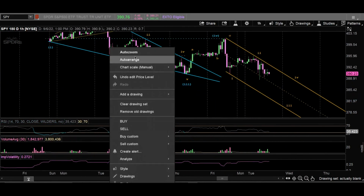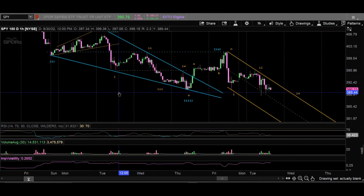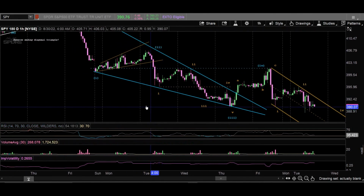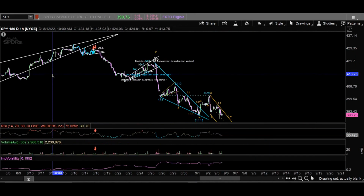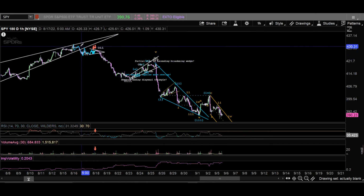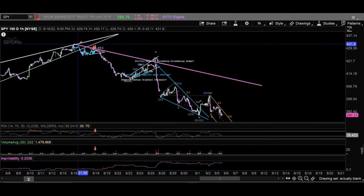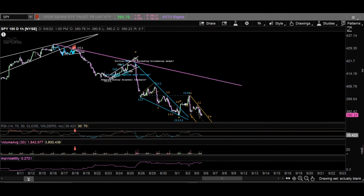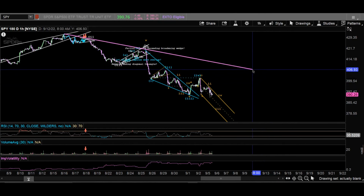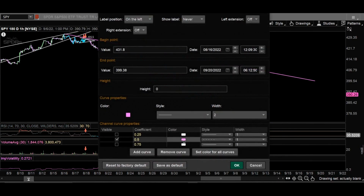Now let's zoom out here and let's see if I can get this whole thing, break this down. We're going to see if I can get this whole thing to fit into a channel too. Auto zoom. And so let's see here. If I just take that peak and I run down here, you can see that there is clearly a downtrend through there. This is the external downtrend line. That means that the trend doesn't cut through the price at all. I'm going to go ahead and edit this, and I'm just going to make it red because it is a downtrend.